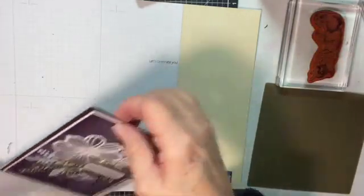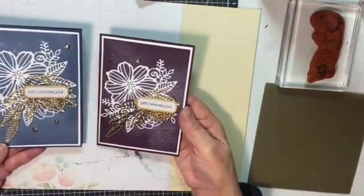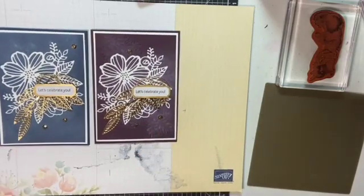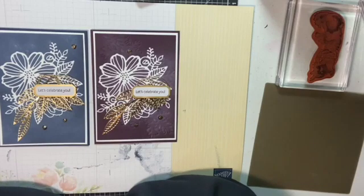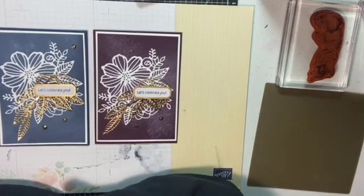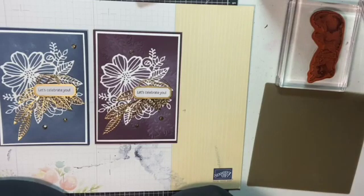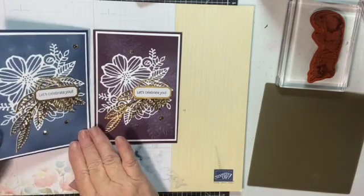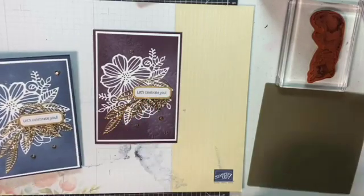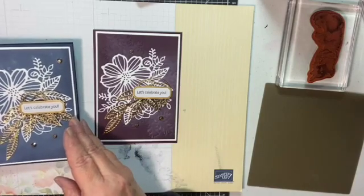So, and here's my Blackberry Bliss one. Oh, what am I doing that for? Put it up this way. I got so used to putting it up the other way. So I know which is my favourite. Which would be yours? They're both nice, but as I'm a pinks and reds sort of girl, and I like blues too, I do like the Blackberry Bliss one. It's more effective, I think. Actually, I think my embossing with the dye is deeper with that one too. I don't know why. I just tightened up the screw on the embossing machine before, so I don't know why.